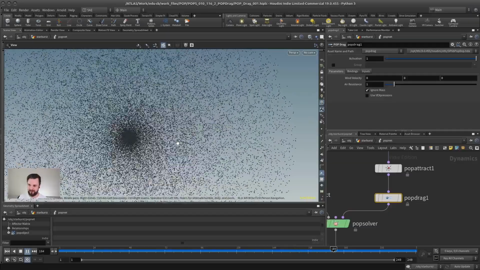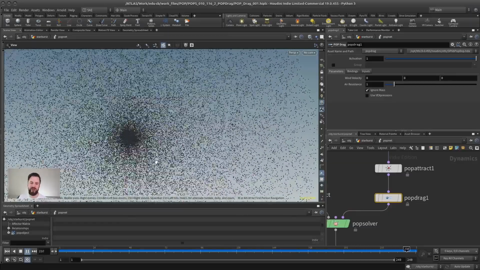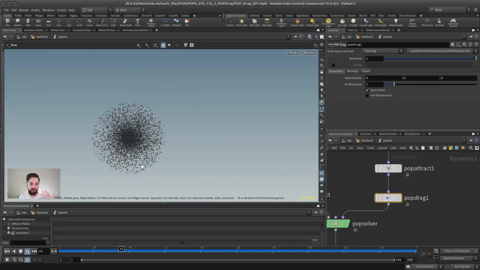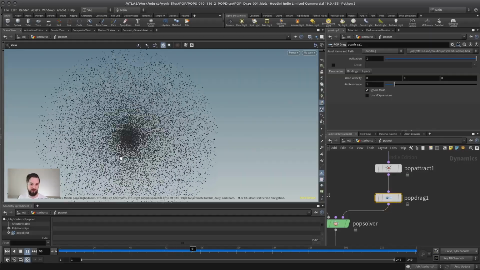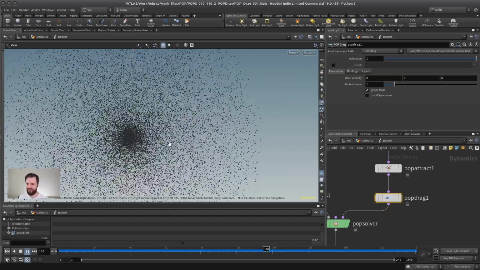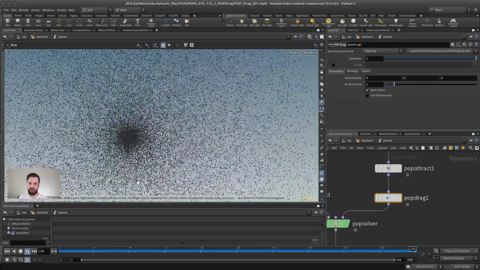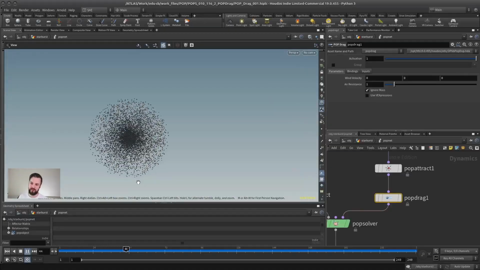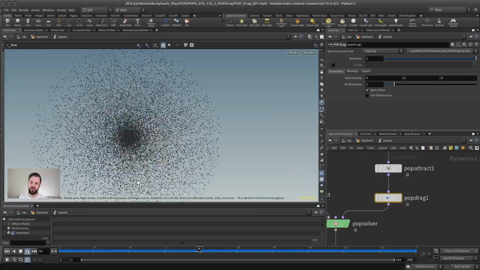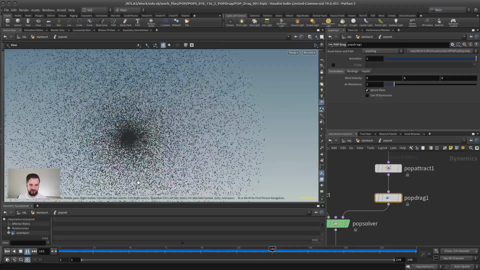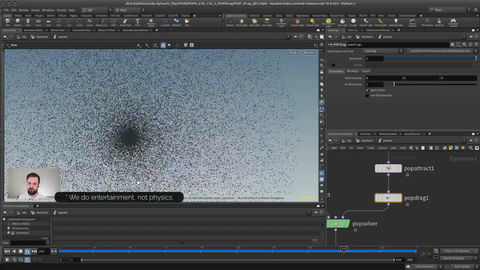Now, technically, of course, this happens everywhere in reality outside of space. So in the air, we have air resistance, right? That's why it's called that. Underwater, it's even stronger. So there it would make sense. But just to be clear, just because it's true in the physical world, it doesn't mean you always have to put it into your effects.